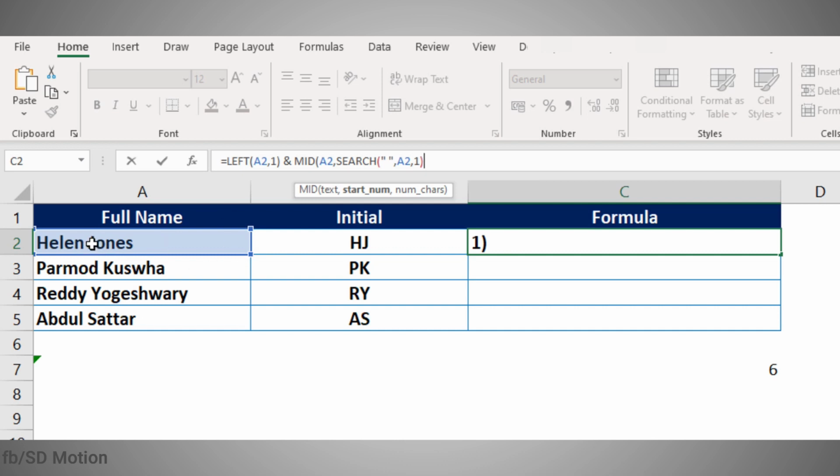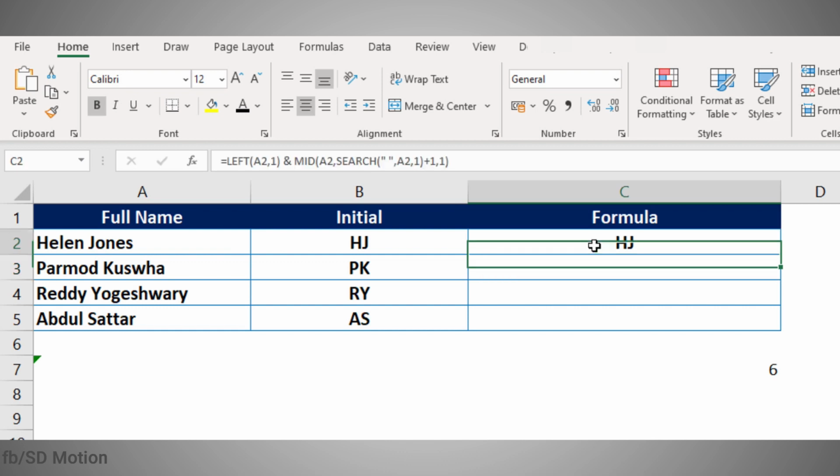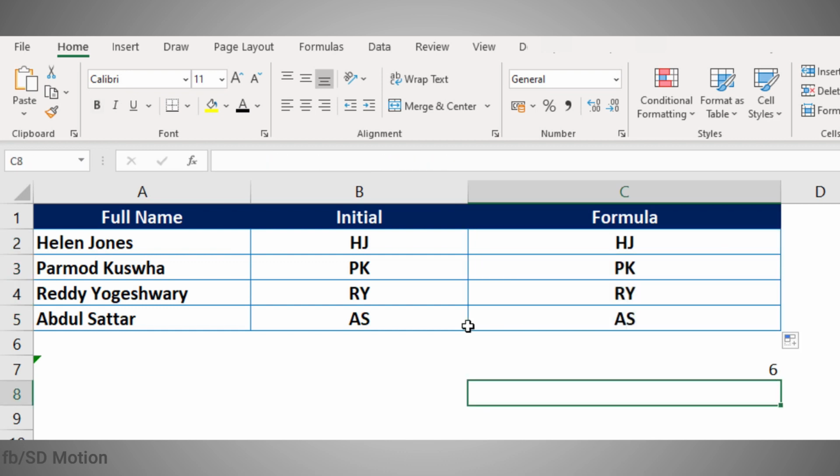And I need to add 1 to the SEARCH function since my first character is after the space, hence plus 1, then the final argument will be 1, since I need only a single character. Now copy down the formula. Now it has extracted only the initials of the name.